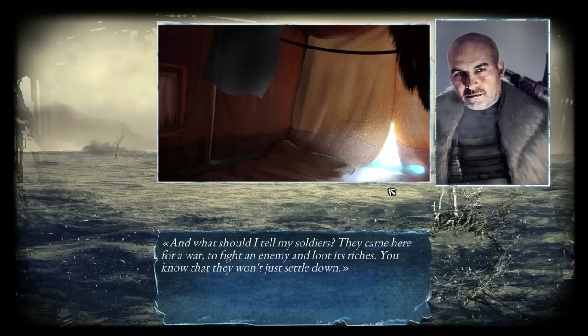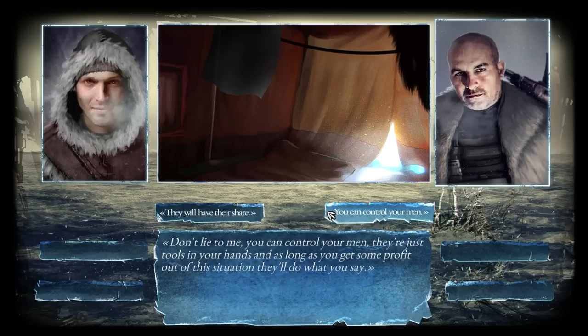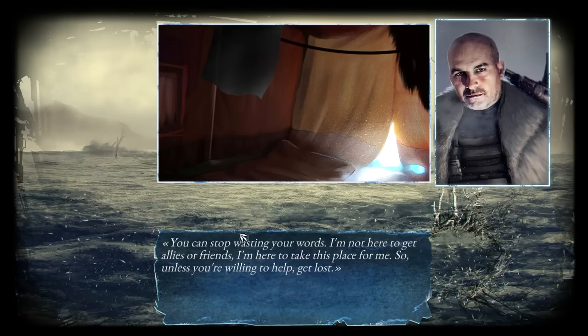And what should I tell my soldiers? They came here for a war, to fight an enemy and loot its riches. You know that they won't just settle down. Well, they can have their share. You can stop wasting your words. I'm not here to get allies or friends.